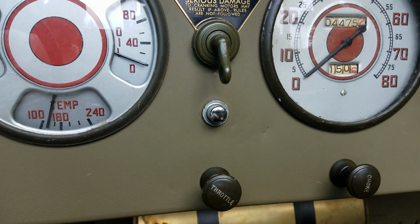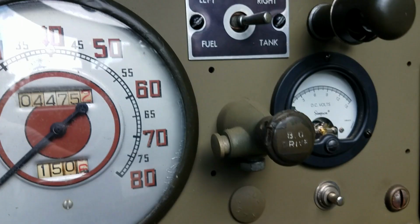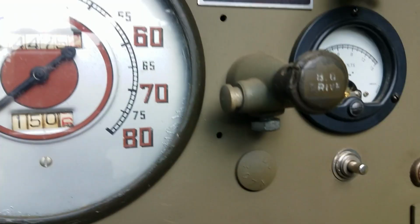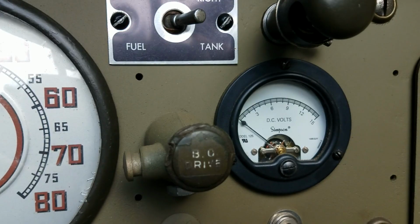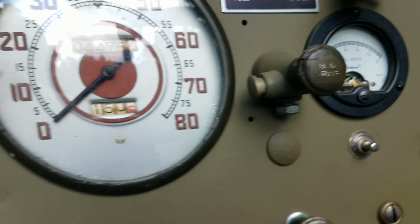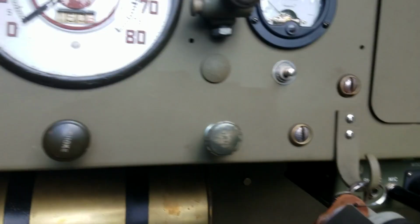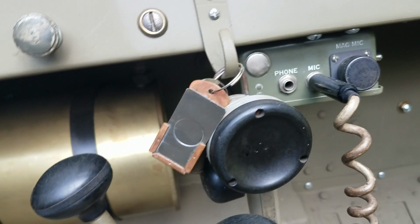You got another switch for your blackout lights, once again with the safety button. You got a left tank, right tank, so you can flip that and decide which of the rear tanks you're reading on the fuel gauge. You got a little voltmeter right here that reads volts when you push the little button below it. So you can make sure that the batteries are charged and the generator is charging properly. You've got vent buttons or vent pull cables, as well as throttle and choke. Down here you've got an intercom box so you can talk to the guys in the back with all the racket going on, as well as a microphone.